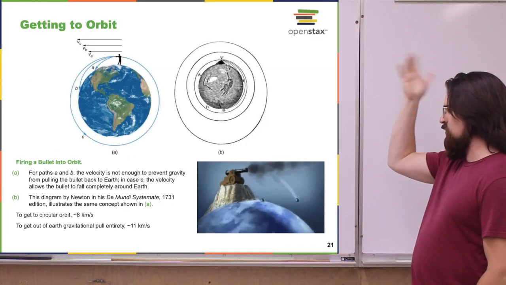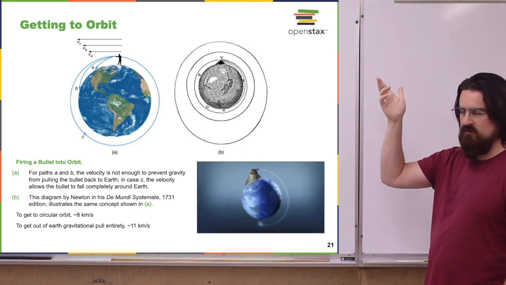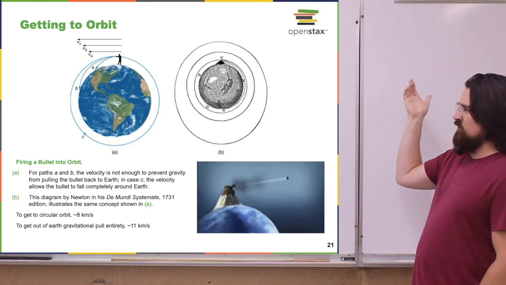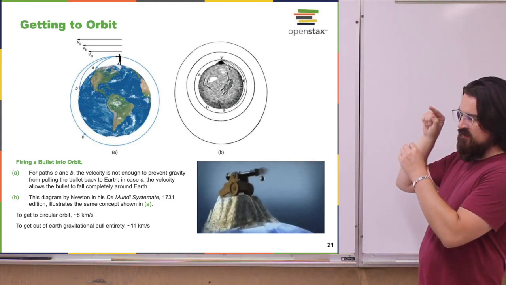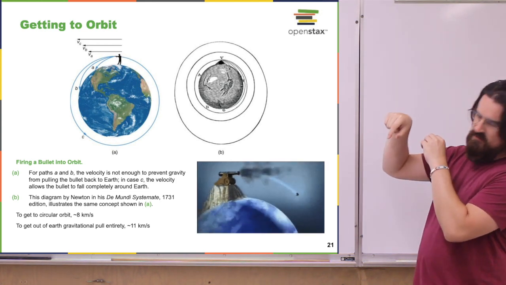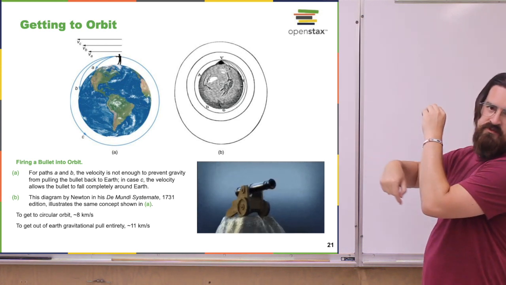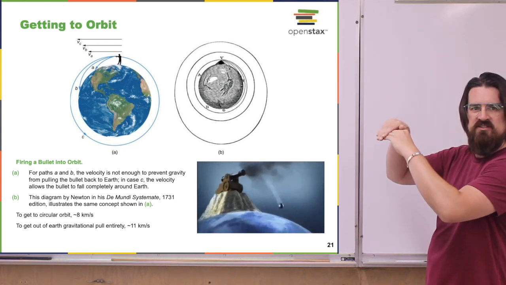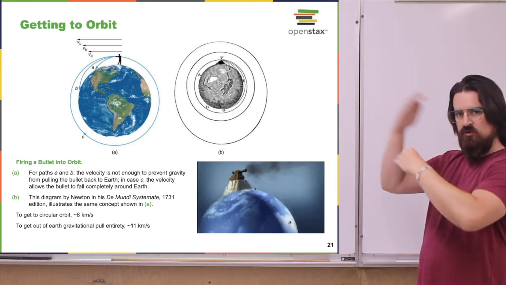So thinking about orbits still, what does it take for an object to orbit something? If you think about the Earth orbiting the Sun, or a satellite or the Moon orbiting the Earth. Like I said a minute ago, the Moon is constantly being turned by the force of gravity from the Earth. But it turns out it's moving fast enough along that it is always turning around the Earth. So it's getting pulled down to the Earth, but not fast enough that it's ever going to crash into the Earth. It's just getting turned around and does this orbit thing around the Earth.